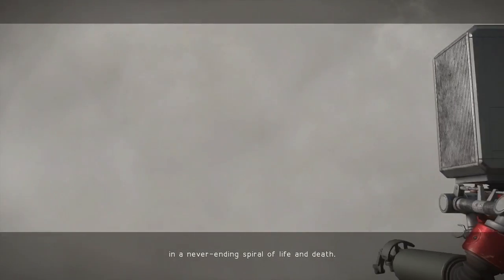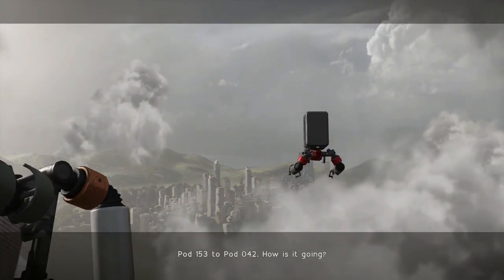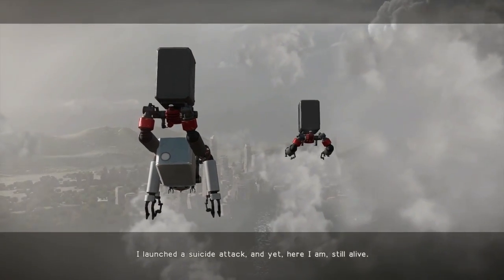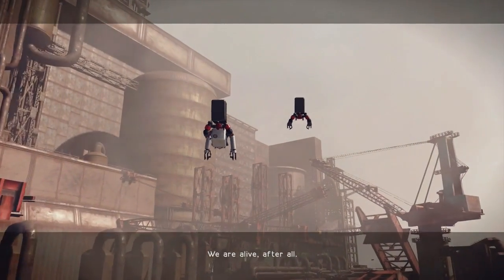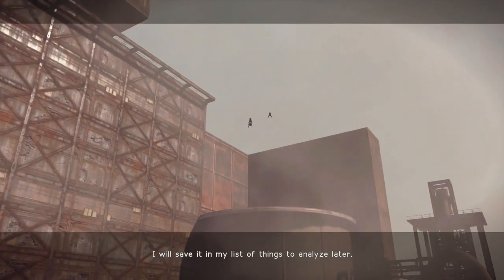Everything that lives is designed to end. They are perpetually trapped in a never-ending spiral of life and death. However, life is all about the struggle within this cycle. That is what we believe. Pod 153 to Pod 042. How is it going? I am embarrassed. Why is that? I launched a suicide attack, and yet, here I am, still alive. I must look very silly. Do not feel bad about it. We are alive, after all. And being alive is pretty much a constant stream of embarrassment. That concept is a bit too abstract for me to understand at this time. I will save it in my list of things to analyze later.